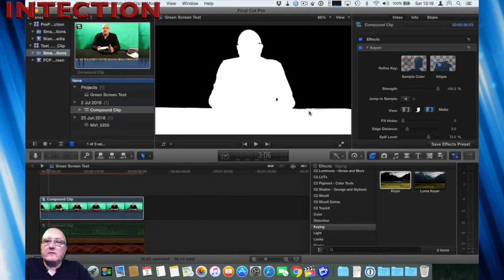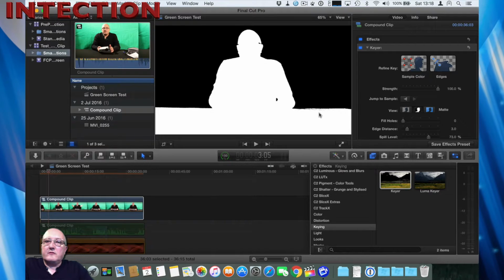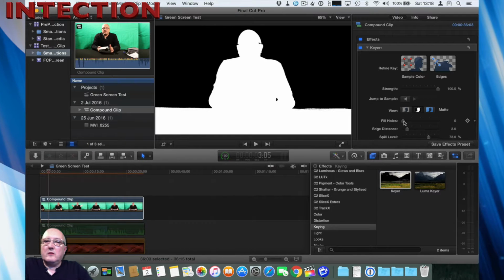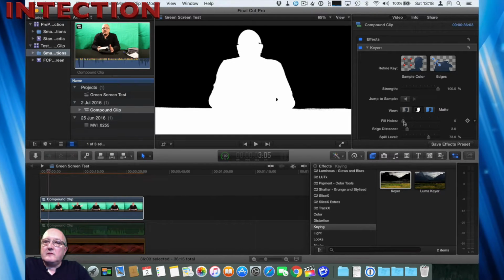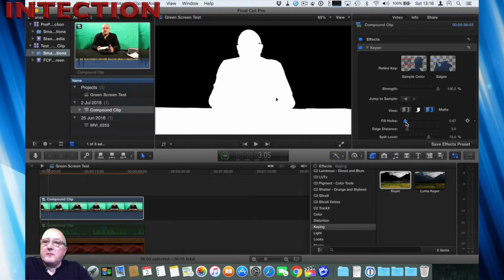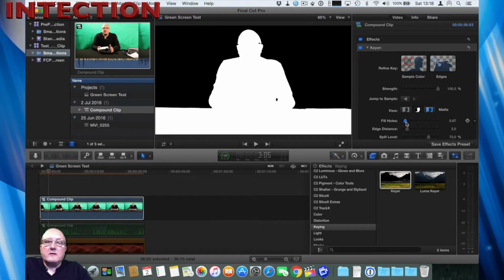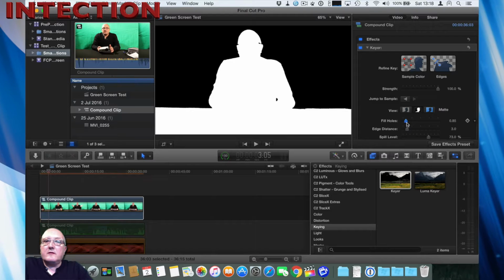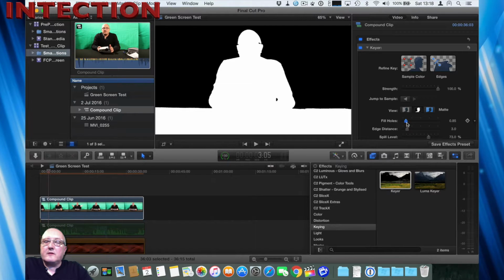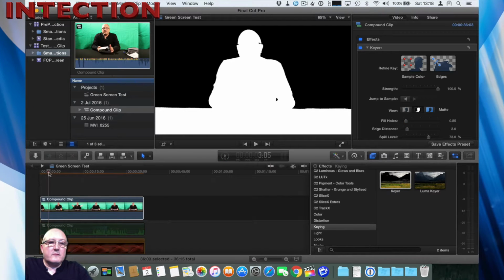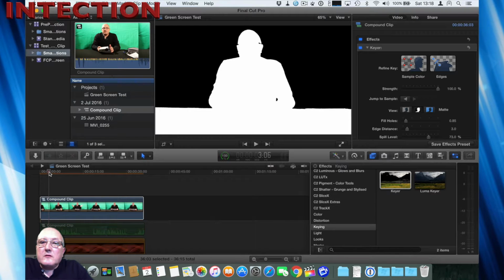So what you do is find the worst part, which I've done there, then come back over to the Keyer settings, and you'll see there's a section called Fill Holes. Now if I slightly move that out a bit, you've got to be careful you don't go too far. As I slowly drag it, you'll see it's now rolling back the algorithm and those holes. I can go too far and it will mess up everything. But you have to find a point where you think it looks good on the worst frame, which is what I've done there.